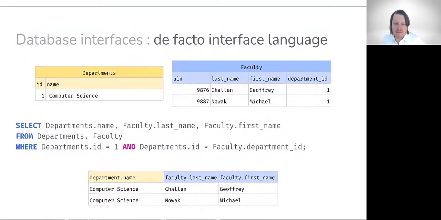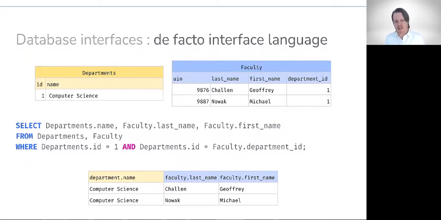Now let's say that we have 2 kinds of tables here. For instance, let's say that we have a faculty table, so myself and Professor Challen, and then let's say we have a relationship to some sort of table that's storing the name of the department that we belong to. So in this case, in the departments table, ID is going to be a primary key. In the faculty table, department ID is going to be a foreign key. It's going to make the association between the department that myself and Professor Challen belong to with that record out there in the departments table.